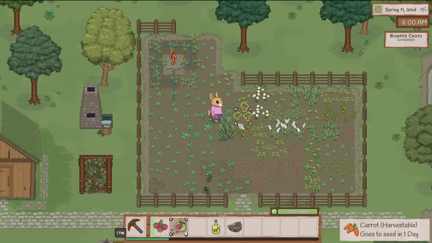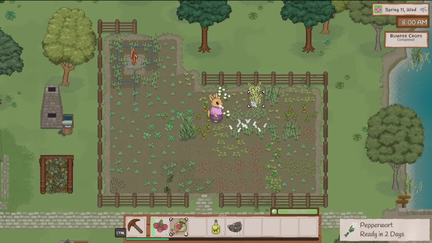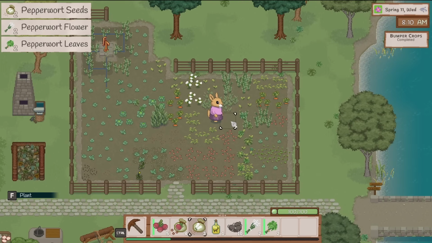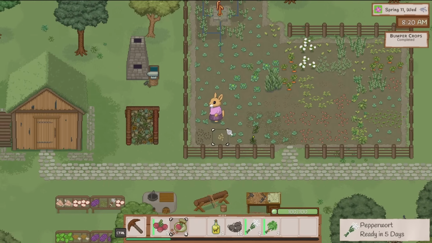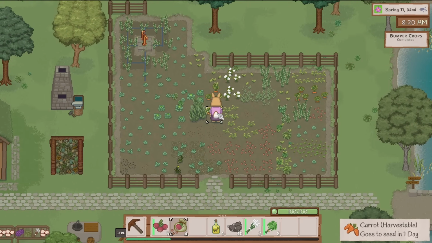Okay, because of the watering issues, I don't think... So that goes to seed in 1 day. So the mint said harvestable, but didn't say that it would... Yeah, they don't say that they're going to seed, do they? You just occasionally get a seed from them. Whenever and wherever I get a seed, I'll plant it back.